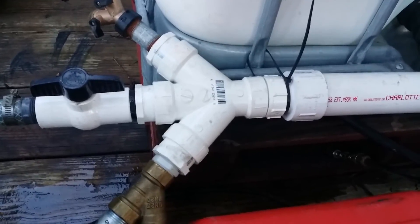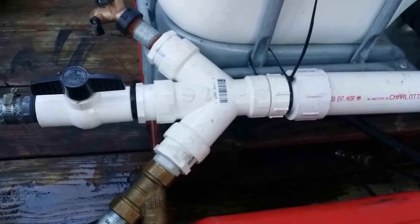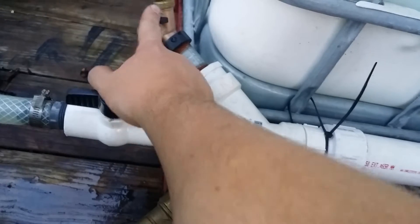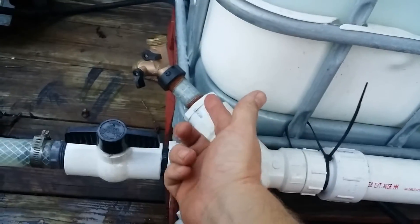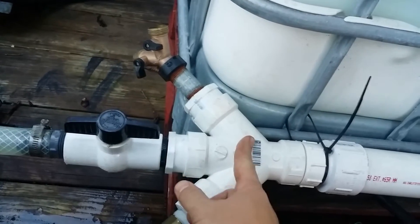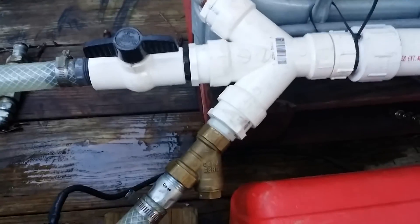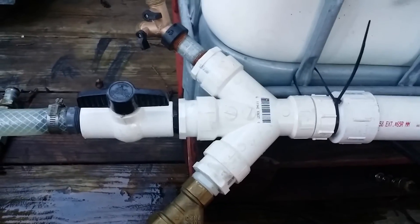In all honesty, going through all the different PVC, this ended up being actually a better piece to do that than to find just a Y splitter — I like this a bit better. I put this on here though, just because what this is, just at a slight degree, is to let any air out. So when I first turn this on — and I'll usually only be using one machine at a time — I'm able to make sure there's not any trapped air in there so we get full water flow.